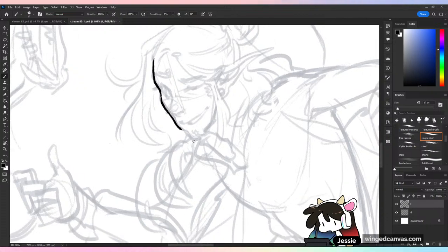I know where to draw the folds, but I don't know how to draw them. Do you help? It depends on the type of fold that you're doing. You can literally Google types of folds, and you'll find it. I think we have a video on it, but you can get a diagram to show you different kinds of folds.